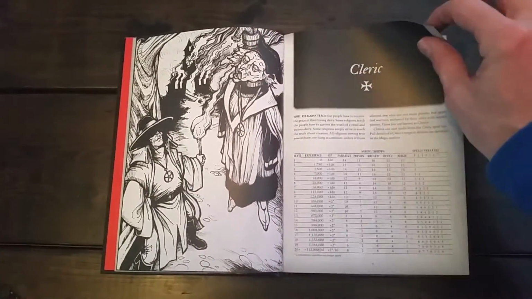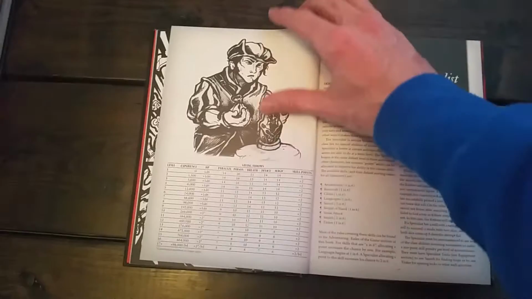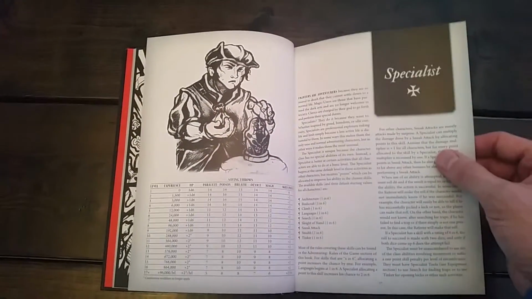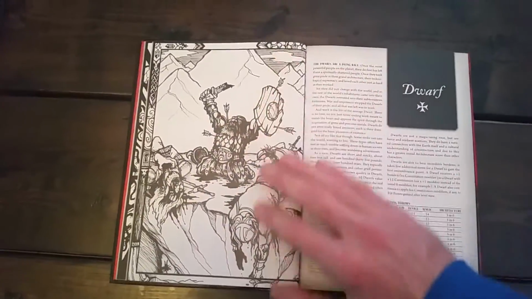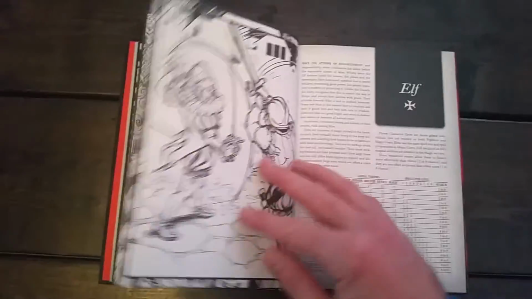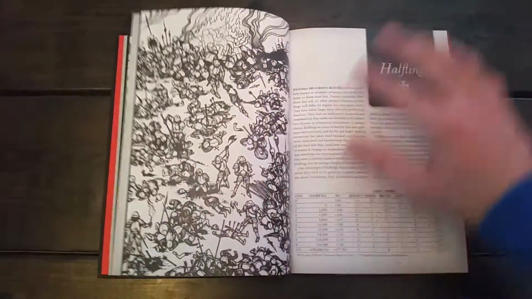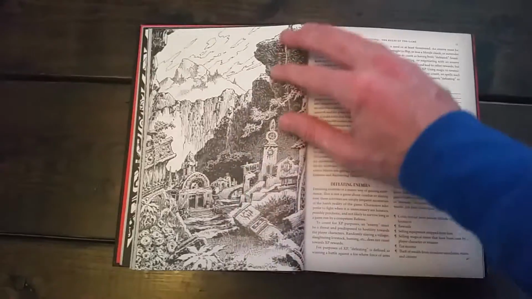So quickly we'll look at the classes. We have Cleric, Magic User, Specialist, which is kind of a rogue or thief-like class. Skills. And in addition to that, we also have races as class, the standard dwarf, elf, and halfling. So there's your classes.